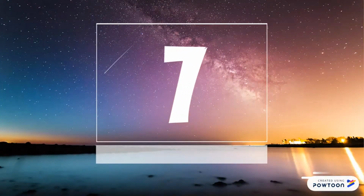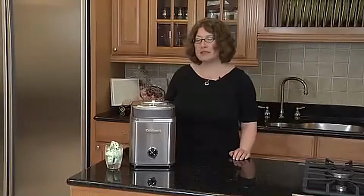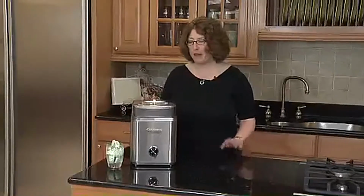Number 7. Hi, I'm Mary Rogers, Director of Marketing Communications for Cuisinart. This is the Cuisinart Pure Indulgence 2-quart frozen yogurt and ice cream maker. This product is a lot of fun to use. It's really easy to operate.